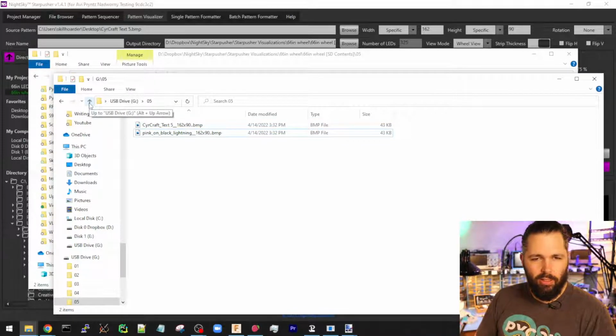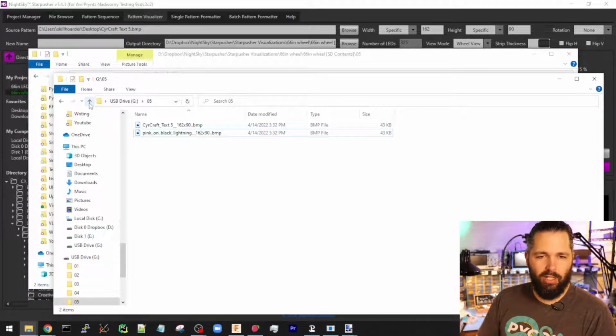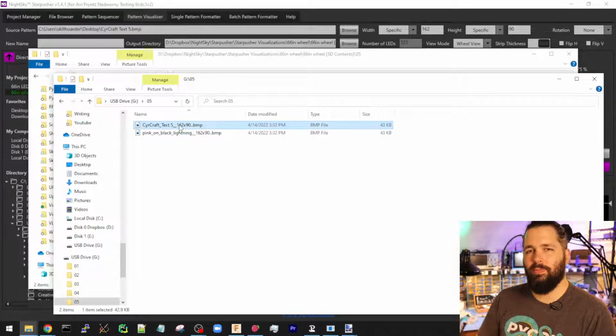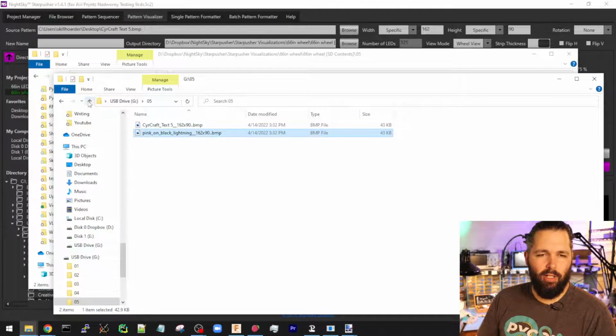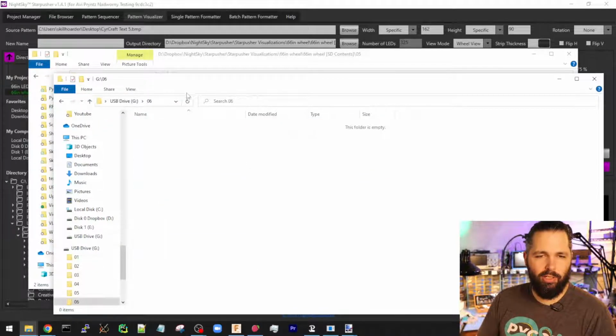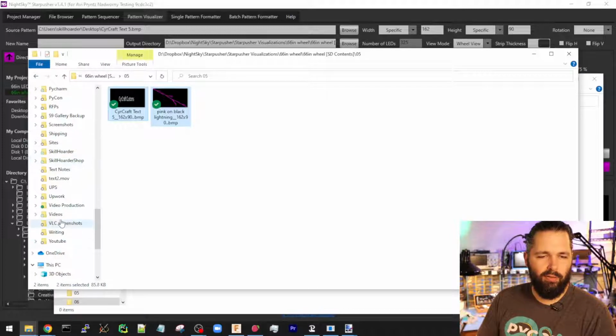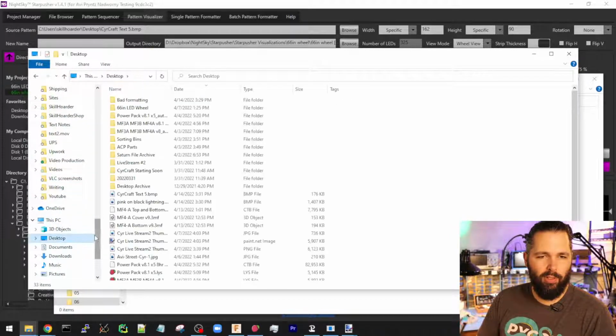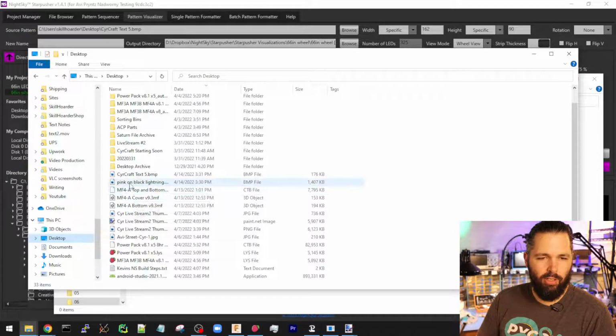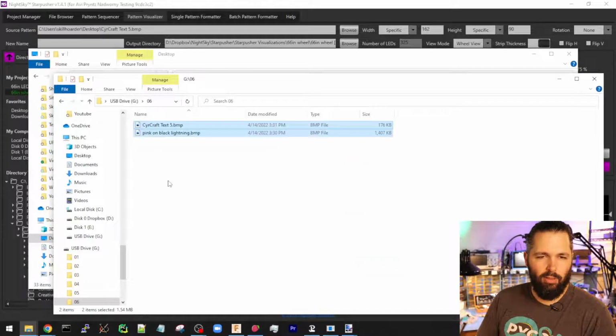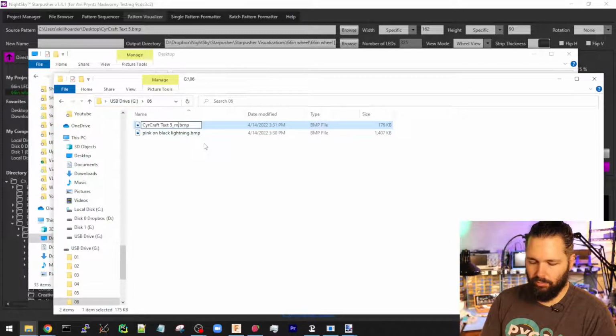All right, so folder 5 has the files that were output by Star Pusher. And folder 6 is going to have the files from our desktop, which are here. So I'm going to call these manual.